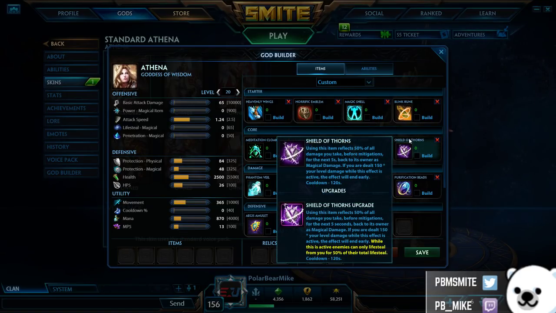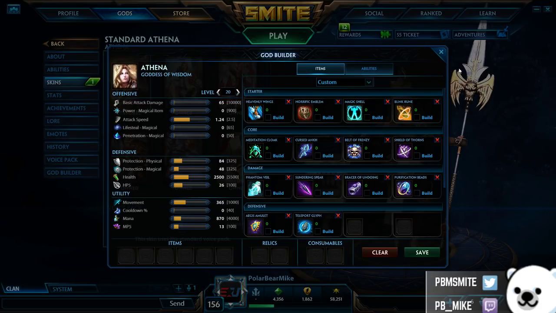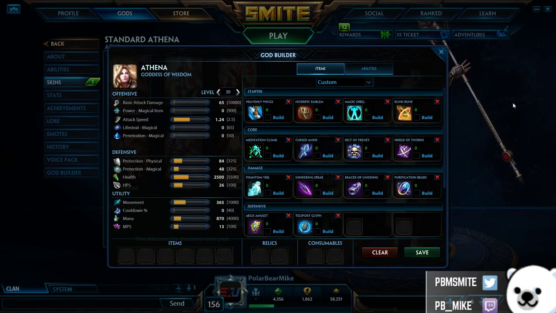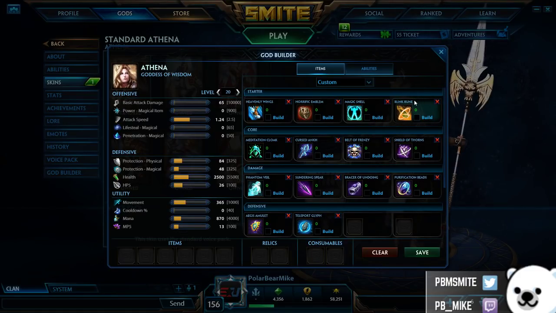I think it's still good on the gods that I mentioned. Especially if you're the main engage for the team. If you're something like, let's say, a Geb, and you're playing for the mid-game, and you're only a mid-game initiation, you do want Blink to be able to make plays, but maybe instead of buying it at level 1, you buy it at level 12, and you go for a relic that'll help you more in the early game.